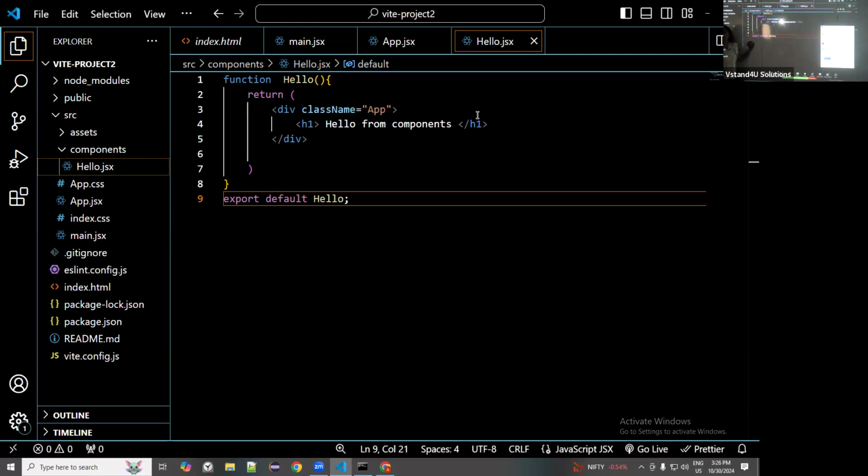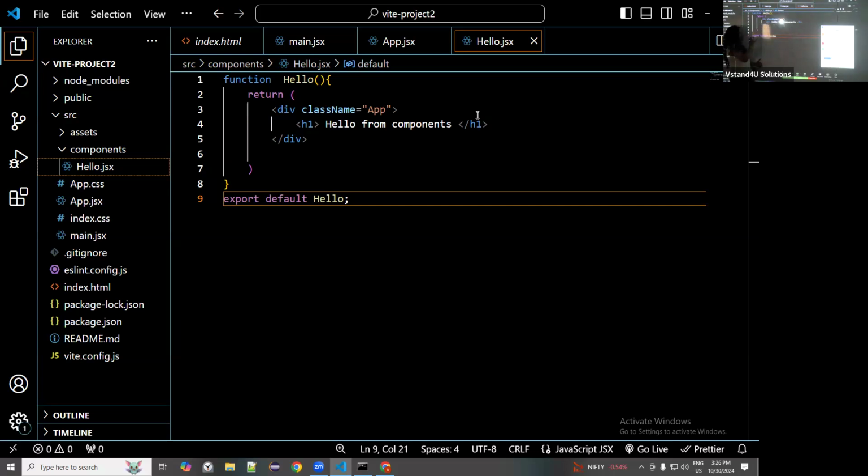If you are using any React application, the return type is JSX. Yes or no? So now I have to return some value. I'm just considering these as your HTML tags only. I am just using a div tag. I'm giving some class. If you don't give it, it will also work.